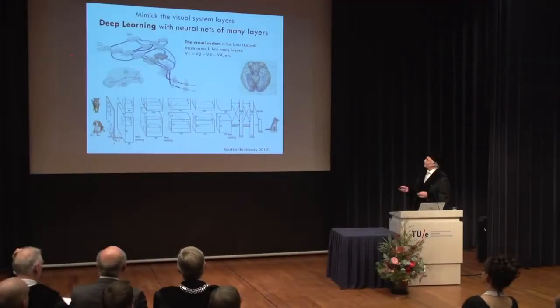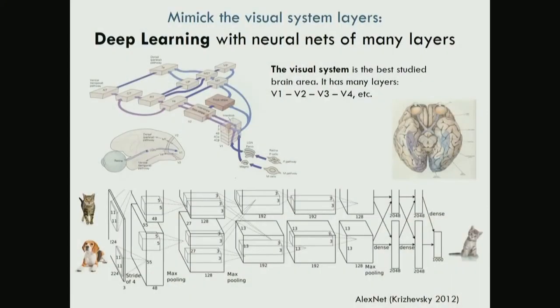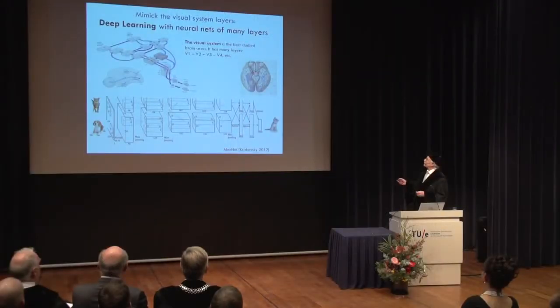I will talk a little bit in my talk about what is hidden here, the mathematics of this, and go step by step: what do we actually see here? What happens in these layers? These layers begin with simple features, then more complex, etc. And at the end, they take a decision. Whatever you put in there, it says it's a cat. From the eyes, it goes here, and this part here is our visual system, layers V1, the primary visual cortex, etc. So we know a little bit about the visual system.